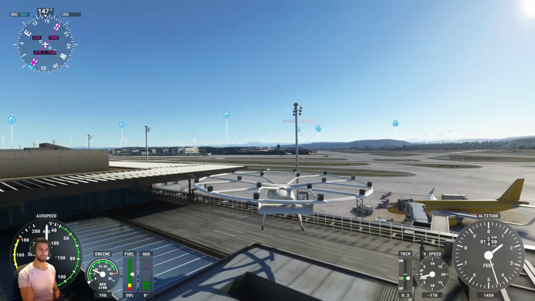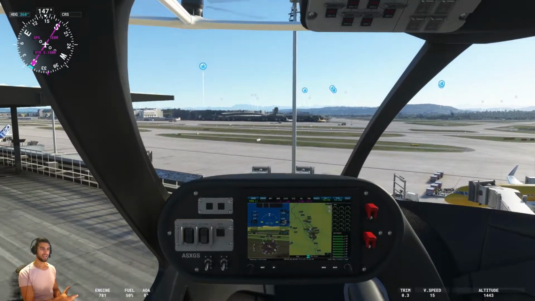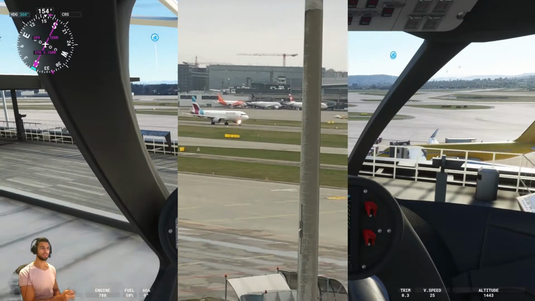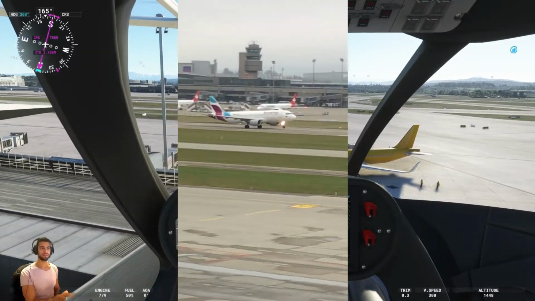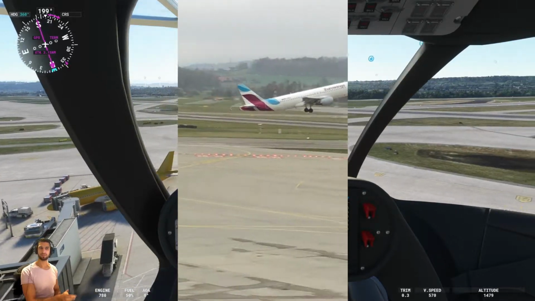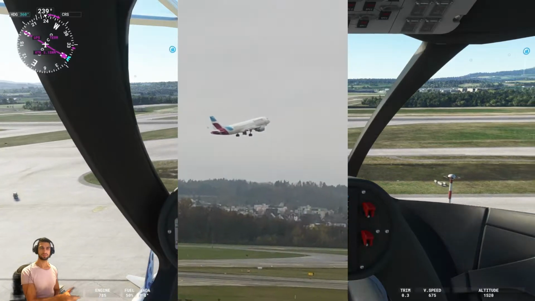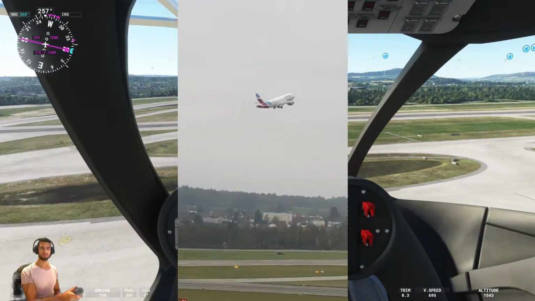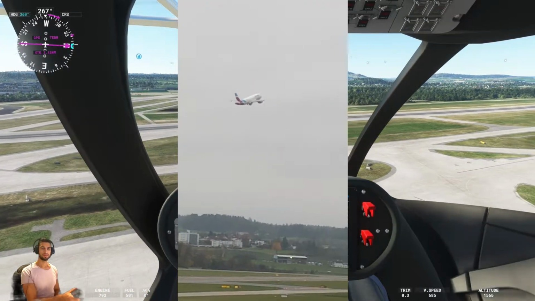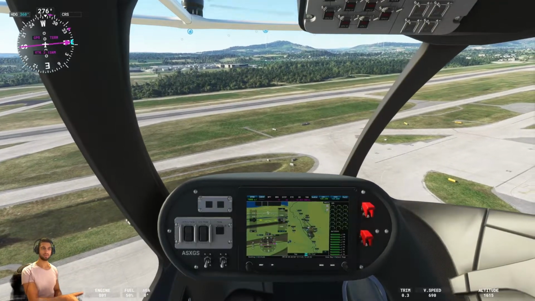So I was standing right in this corner filming some aircraft taking off from runway 28, which is the one coming from the left, and a couple of aircraft took off from this side too. Forgot the name of the runway.